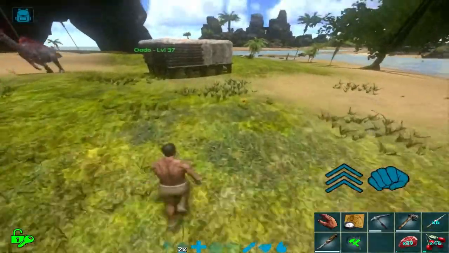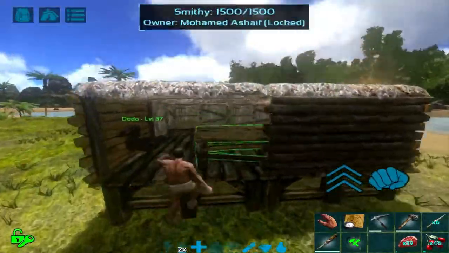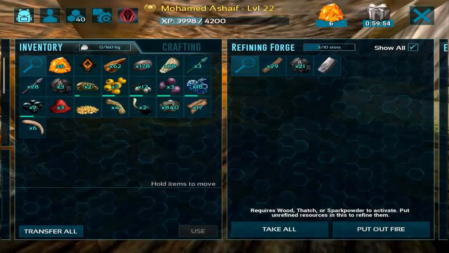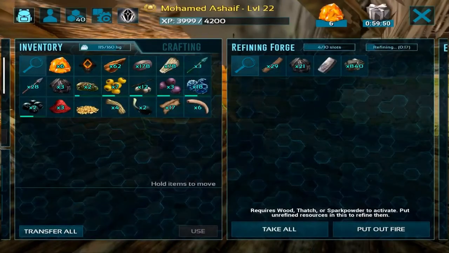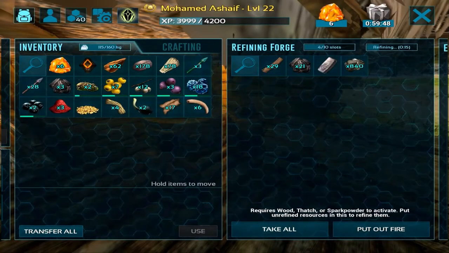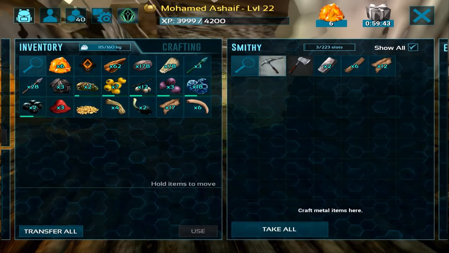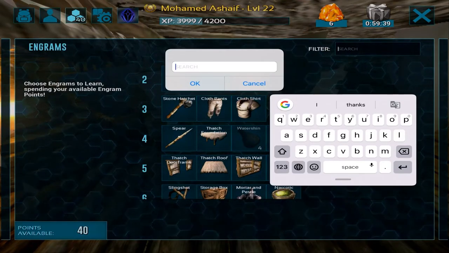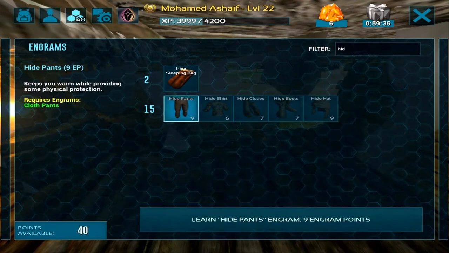Alright, we don't need to close the door, we got a cool door over here. Alright, let's go. Wow, we got 800. Wow, that's pretty damn good. Alright. Okay. So the next thing I wanna do is I wanna get some hide armor. Let's do that.